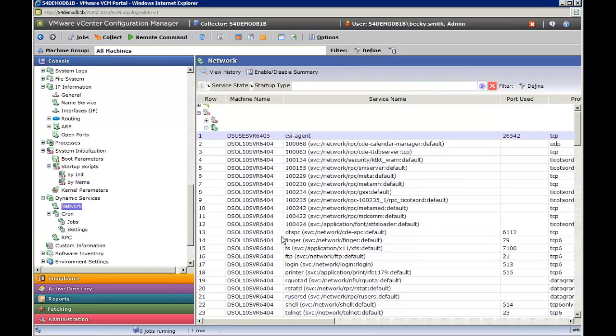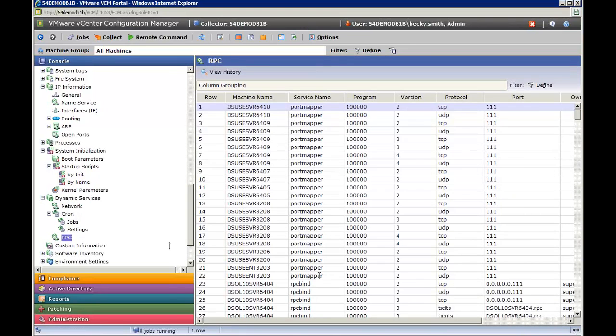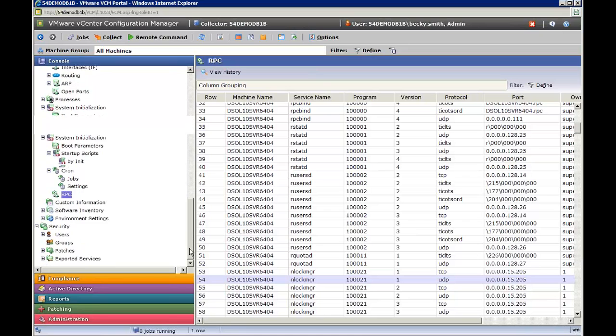But then there's a bunch of, I guess that's the right way to say it, services that aren't as well known and don't have a defined and consistent port and protocol that's used, and that's your RPC stuff. So we get that, and that's a lot of depth of data here as well, right? So my port mappers and a lot of my other things going on, how are they configured? Are they talking on the right ports and programs with the right protocols? UDP, should that even be set up, right? Maybe you want to make sure you don't have any of the UDP because we know it's insecure.